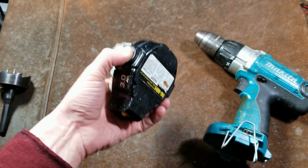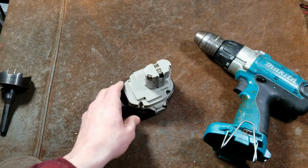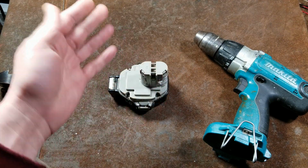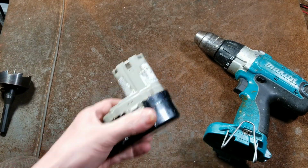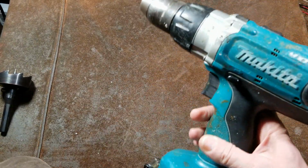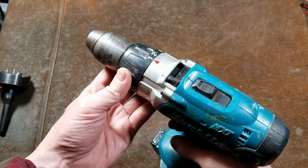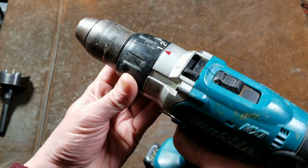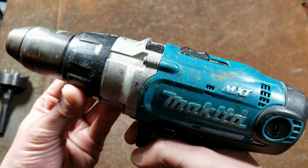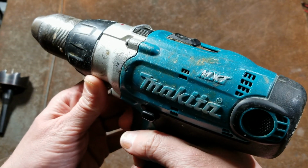But instead, every one of these Makita drills I've ever found used in my life with a nickel metal hydride battery, the battery has essentially been kaput. It has just a little bit of energy in it, but that's just about it. They just internally wear out. It's really pretty unfortunate. This one has a little bit of energy. Always like that sound.